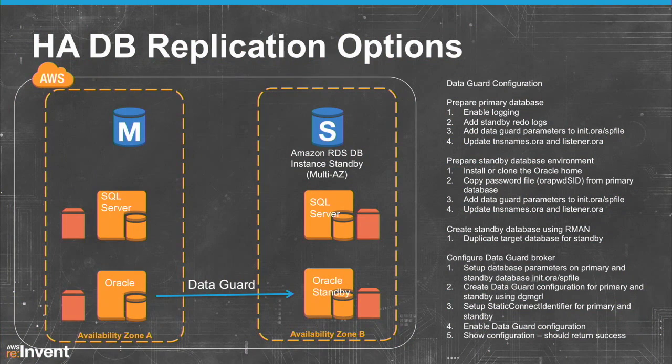One example for Oracle on EC2 is leveraging its built-in Data Guard. Data Guard has been there for many years. Basically, you set up your primary database in one AZ, and the secondary or standby database in another AZ. Then you configure your Data Guard broker, and all the redo logs will be shipped over to another AZ. It's a great configuration because you don't have to worry about building another data center. You're leveraging the multiple Availability Zones that we have.